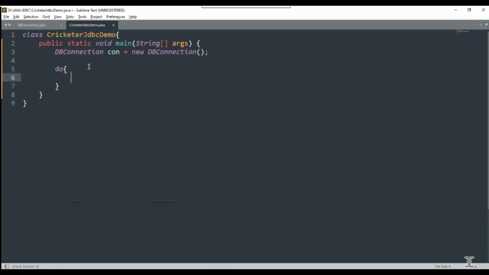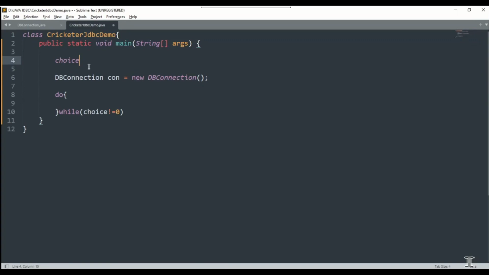So I will write a do while loop over here, while choice not equal to 0. This loop will be executed while the choice is not equal to 0. I am creating an integer variable choice equal to -1 by default. We will get the choice from the user, and when the user enters 0, this loop will be terminated.